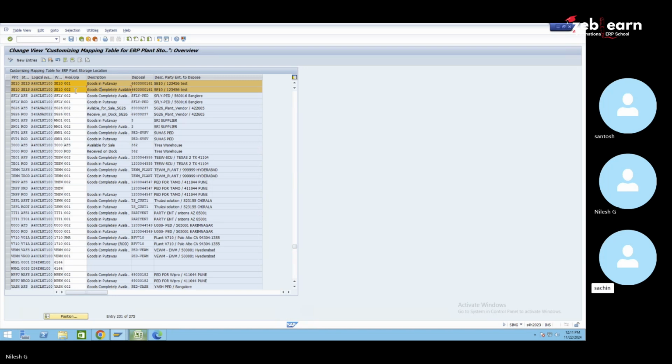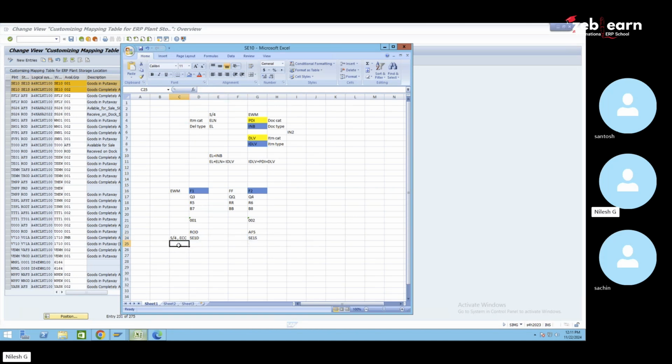I know, it's a little bit. And we are shifting directly S4 to EWM, EWM to S4. So S4, as I told you, is nothing but where we create, related to MM, SD, FI, this module. And this is EWM. Whenever I say S4, it is like how the user or consultant will see the stock. As simple as that.